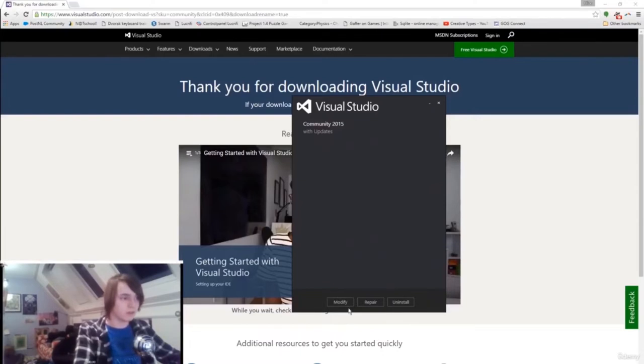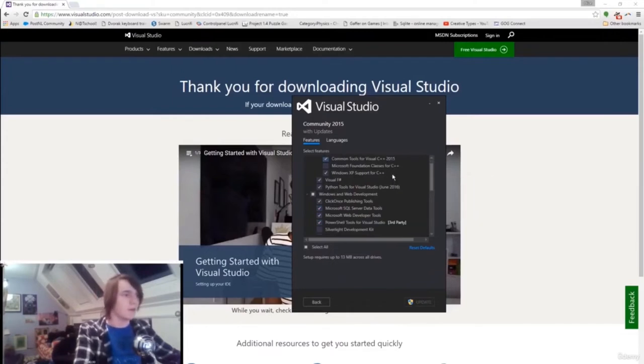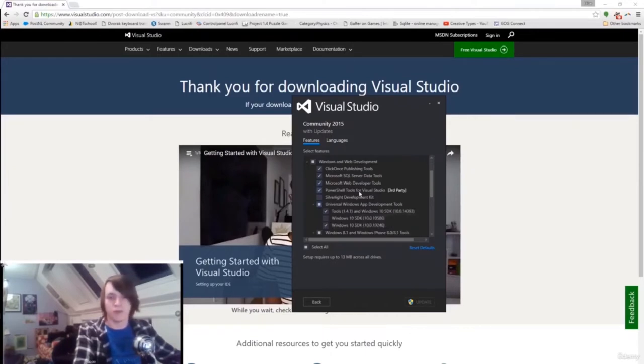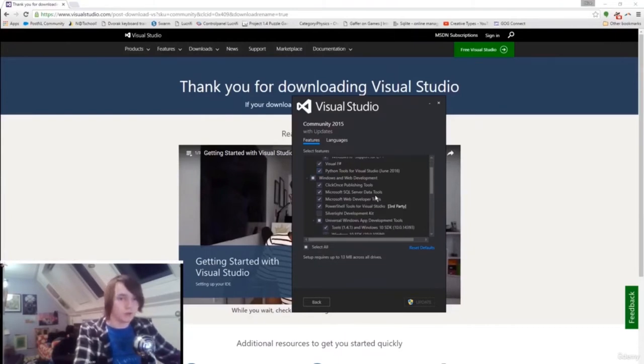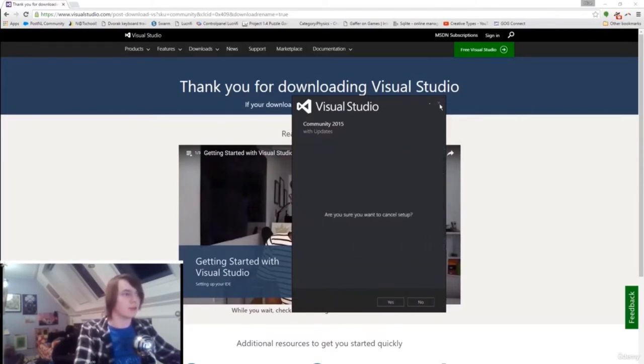Since I've already installed Visual Studio, I can probably press modify. Yeah, that will show you what you would normally see if you have not installed Visual Studio yet. All these different things, with probably a few things that I've added myself in this list, but it basically is good as it is. You just have to press update, or install in your case, and that will do it. Then the installation will continue. You're going to have to wait for a while and everything will be fine after that.